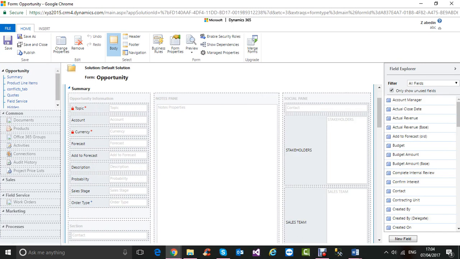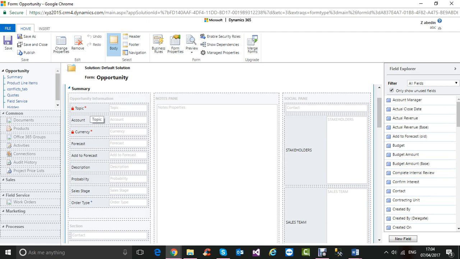The thing you are seeing is nothing but a form. Not the left part, not the right part, but the middle part. This middle part is the form you see here.